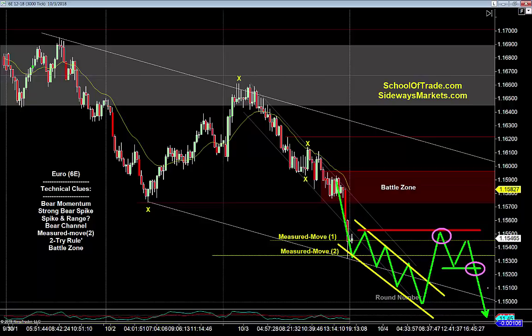Eventually, these bears will grow tired, and they'll wait for a pullback, and we'll be right there to get that small risk, big reward with momentum. Those are those A+ patterns that we always look for. Going with the direction of the market's momentum, incorporating some level of support and resistance, and then getting the proper entry that allows us to risk small to earn large. So if we do keep going lower, we're still waiting for the pullback.